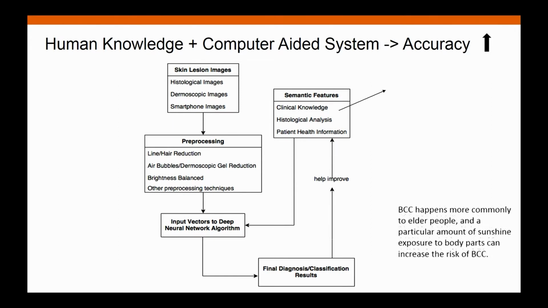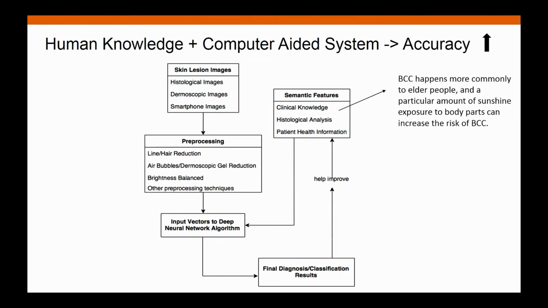So we are wondering why we can't combine the semantic features, or to say the clinical knowledge, into the process of deep learning for the computer algorithm to have a better performance. Based on the semantic error analytics we did before, we bring out this semantic hierarchical structure, the way we want to combine the semantic features into our deep learning algorithm.